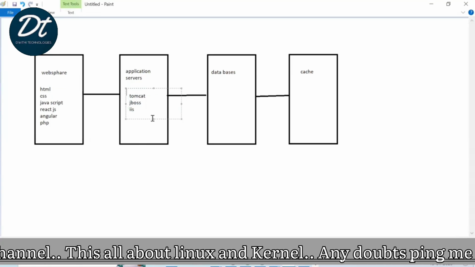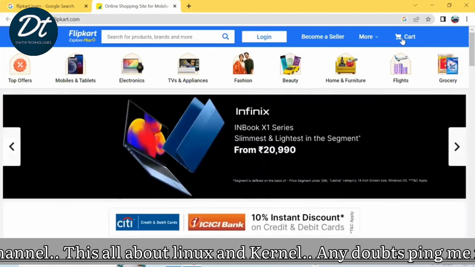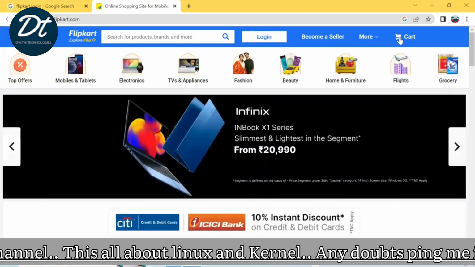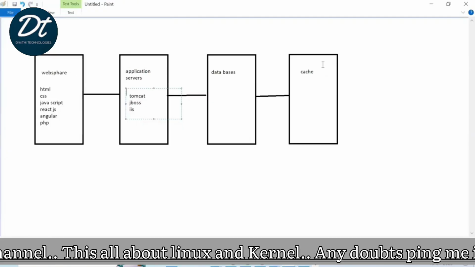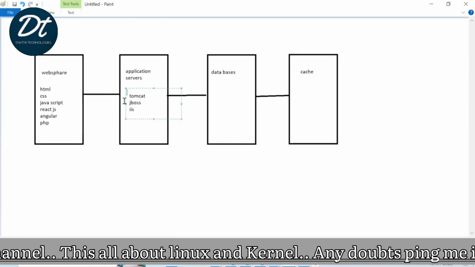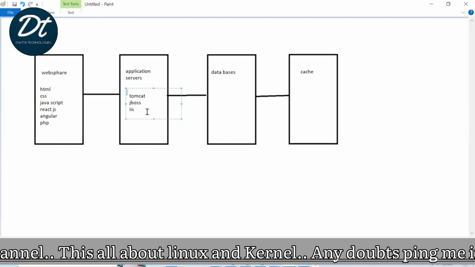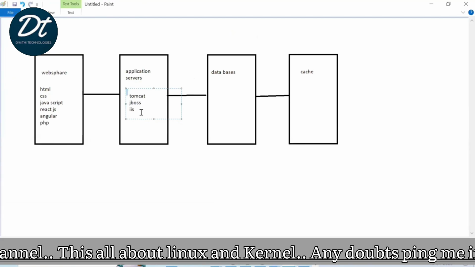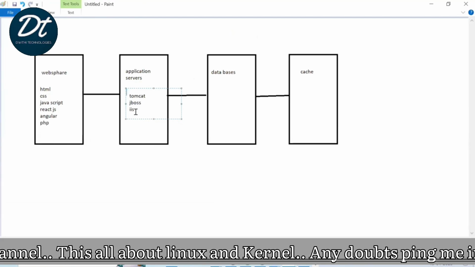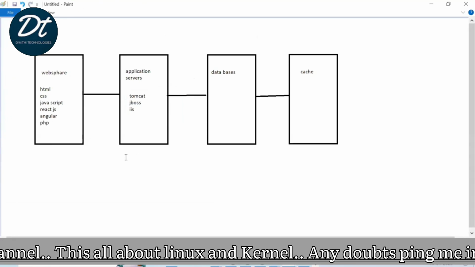And this one is nothing but logic kind of thing. Like whenever you want an add to cart service, and if I want to add 15 products at a go or 100 products at a go, you'll have the logic here. You'll change the code. Changing the code will not directly impact all of your application, right? So you need to convert it into binary, and you need to put all of your code in some particular location.